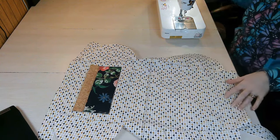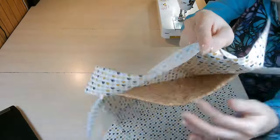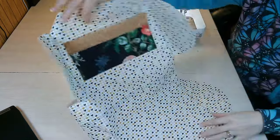So it is attached, you can see here. And as I was mentioning, see how the cork is inside? So say you have a water bottle and a little water spills out, it'll help protect the device that is in here if that's where you put your phone.